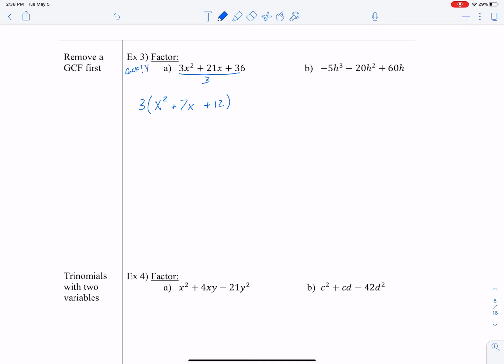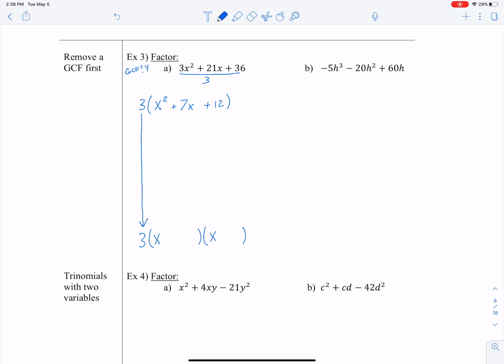Okay. Then you take your 3 and you draw an arrow down to the bottom, and we put our 3 here in front of our brackets. And we can set up the rest of our brackets. We're using the letter x, so we know our brackets are going to look like that. The reason we do this with the arrow is because it's super common for people to forget this 3, okay? So you need to make sure you write it at the beginning and put this arrow to have it in your final answer, because you don't want to forget it.